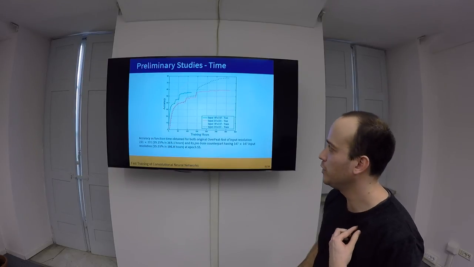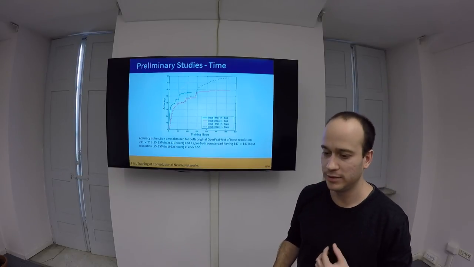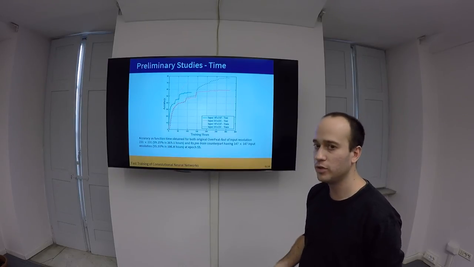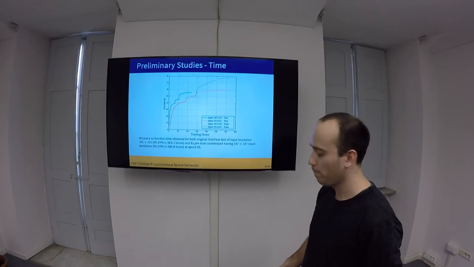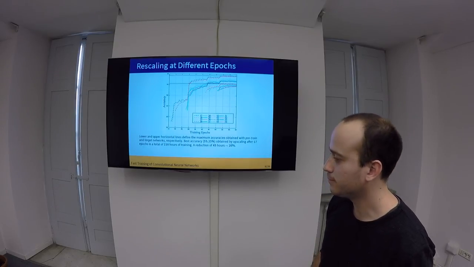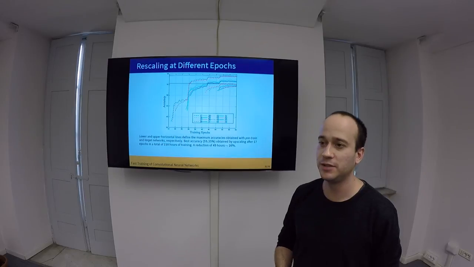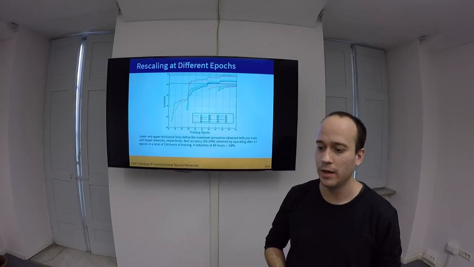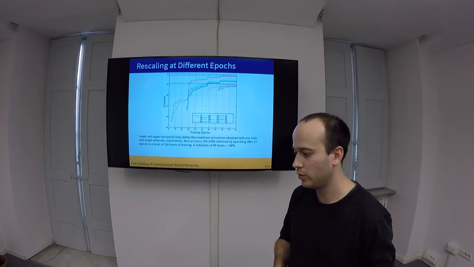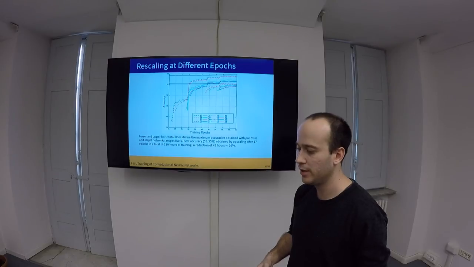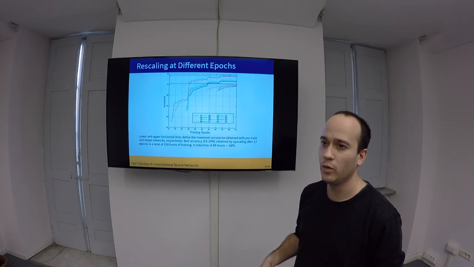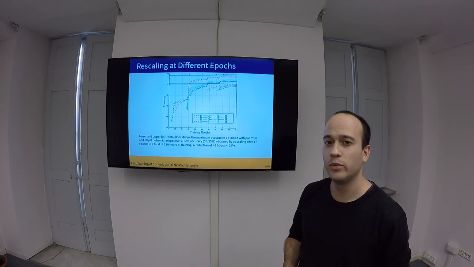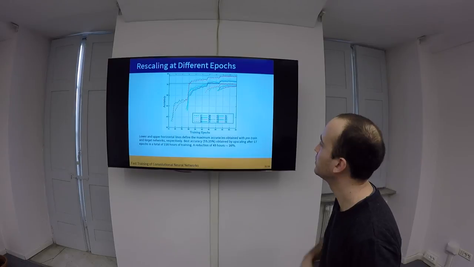So, we asked ourselves, can we use this smaller network, train at the beginning with the smaller configuration, and then upscale and continue training? Again, the answer is yes. But there is this slight saturation problem, meaning that if I do this upscale, if I start training my network with a small configuration, and I upscale just later on, when my learning rate is already too small, then I have a saturation effect that you can see here.